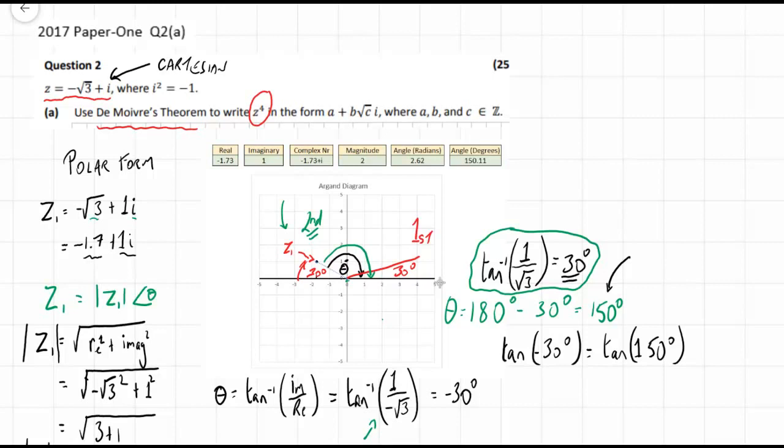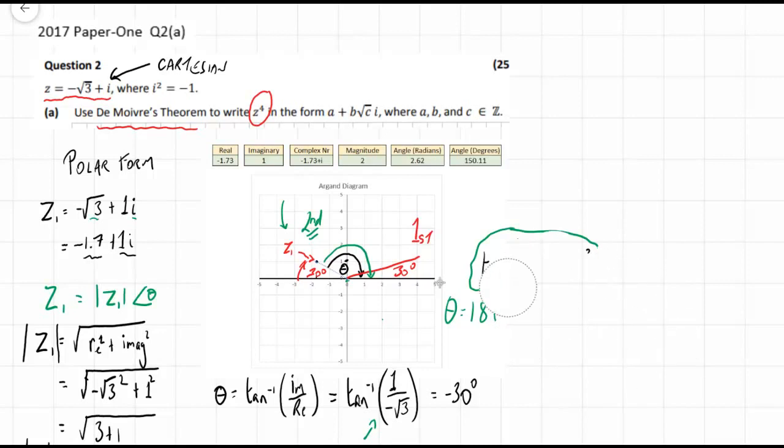So having said all that, I'm going to wipe some of that out because we should really be working in radians. So we just showed it in degrees there because sometimes that's easier to work with for students. But in actual fact, the values we should be working with are radians. So instead of minus 30 degrees, that would be minus pi over 6. And that means we have an angle here of pi over 6.